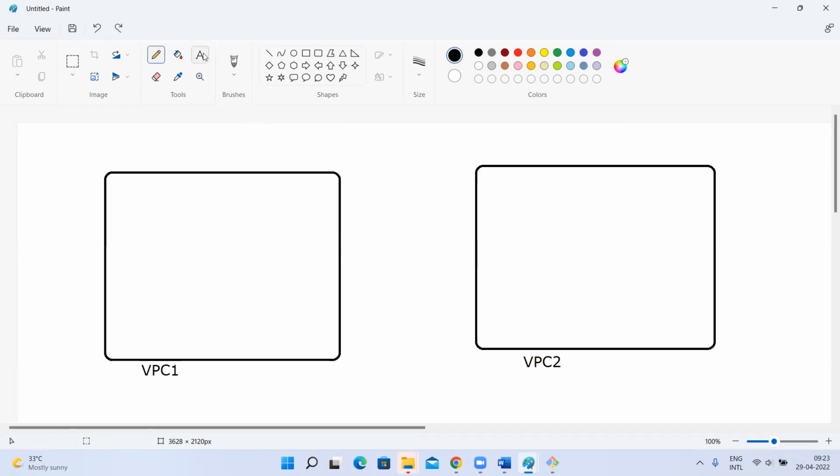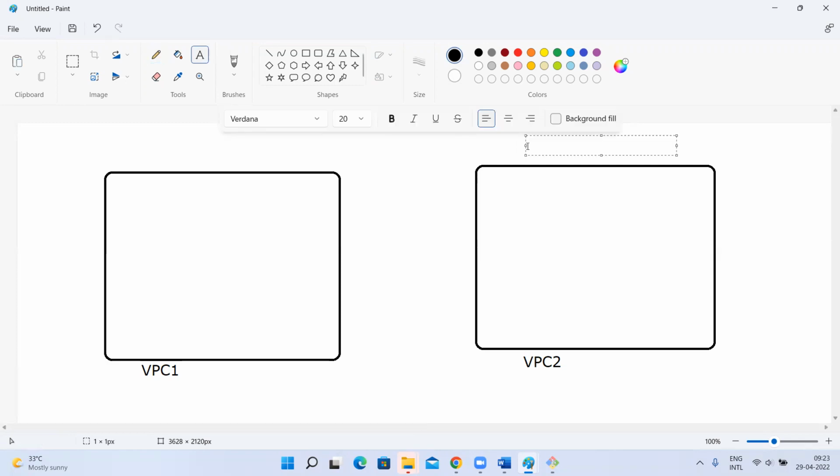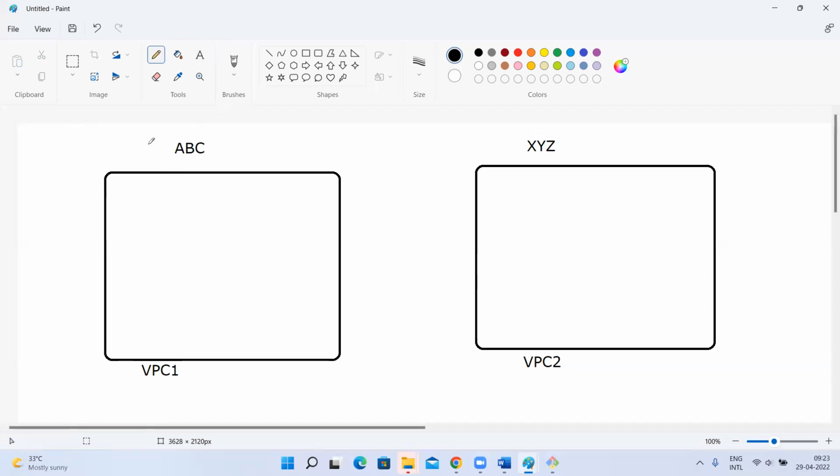This is the XYZ company VPC. What is ABC? You have your VPC in your AWS account, and I have my VPC in my AWS account. You have some applications, some EC2 instances here, and I have EC2 instances here.